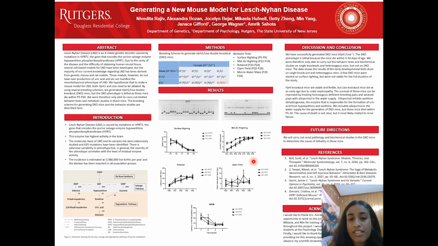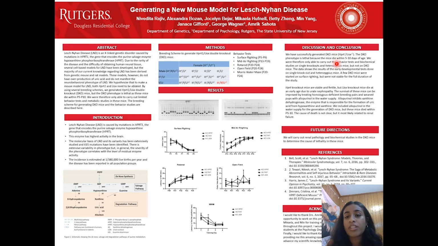Lastly, our final test is the Morris water maze, where a hidden platform is placed in one of 4 quadrants in a tub of water, and this platform is 1.5 centimeters below the surface of the water. The time to find the hidden platform after being placed in each of the quadrants for 5 different trials is measured for a maximum of 60 seconds. Again, here we see that each group significantly improves in the ability to find the hidden platform over the course of the 4 days, but there are no significant differences between groups. For all of these studies, we do not expect single knockouts or heterozygotes to show any behavioral phenotype, so the results follow our expectations.